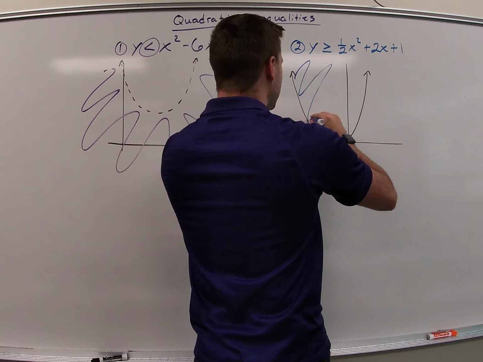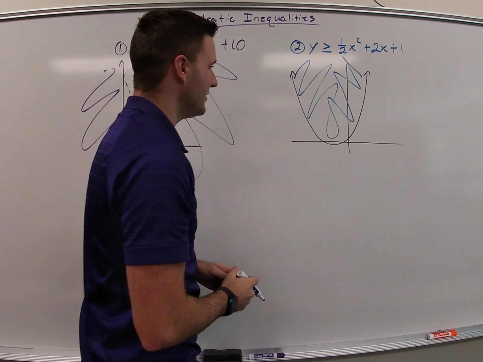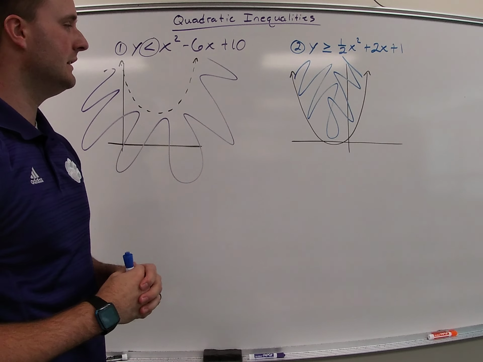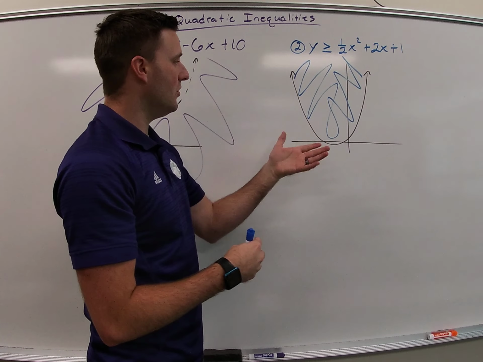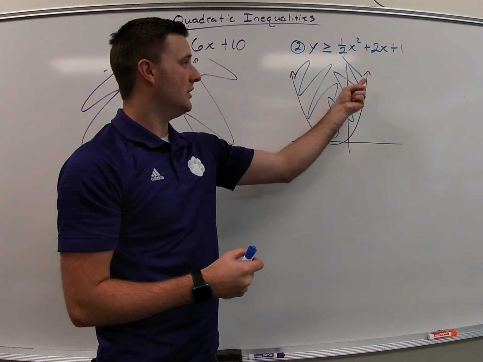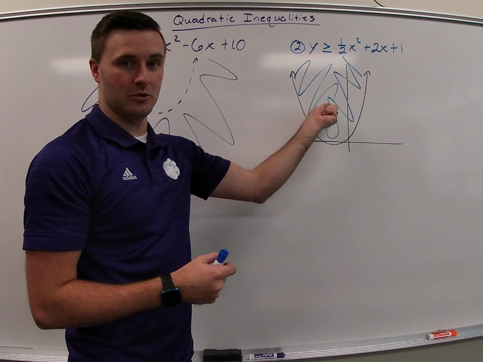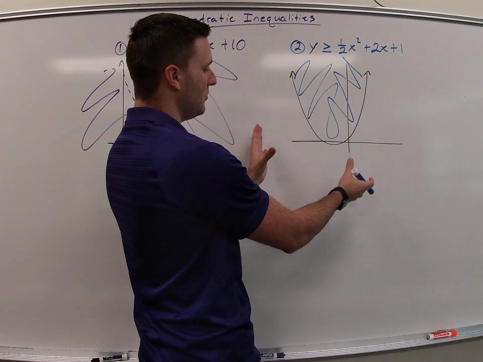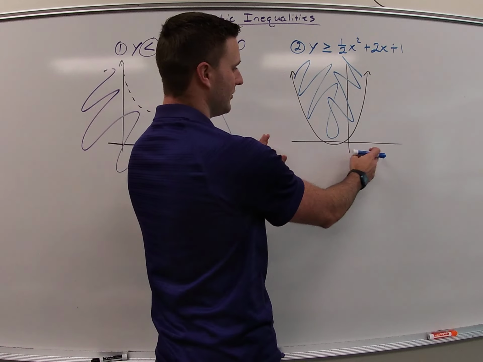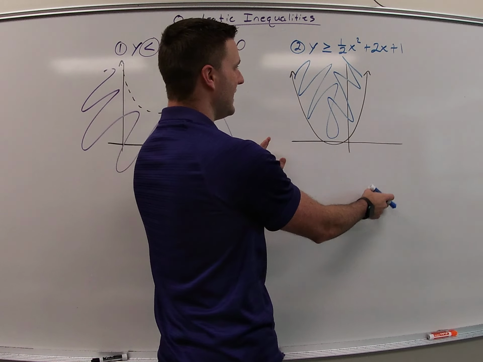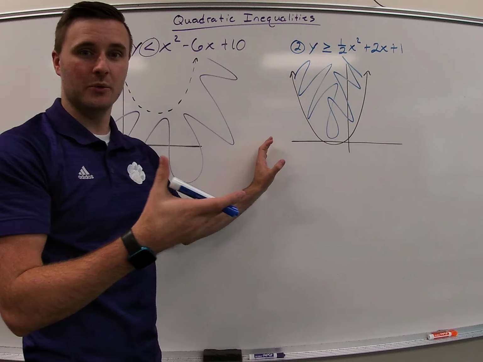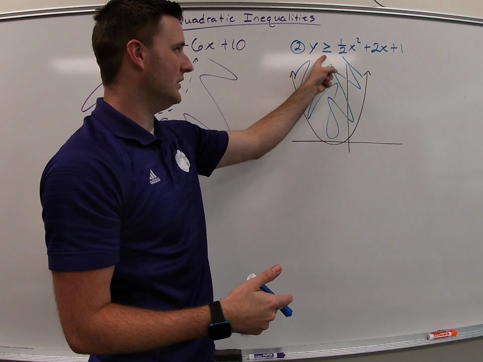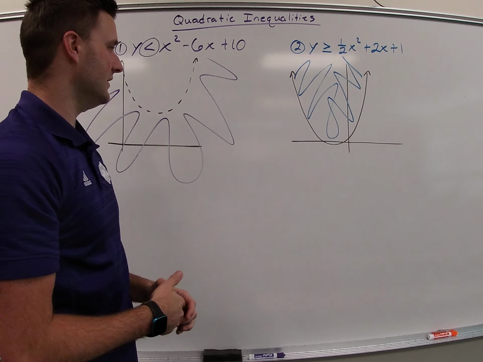And so that's everything on the inside, in this case, of your quadratic function, your parabola, or this U-shaped graph. Now, meaning if I were to test a point, it could be any point on the U or any point inside of the U that's going to satisfy this inequality. So if you picked a point outside, underneath, like 3, -5, that would not be a true statement when you plug in 3 for the value of x. -5 would not end up greater than or equal to whatever you get when you plug in 3 for x.